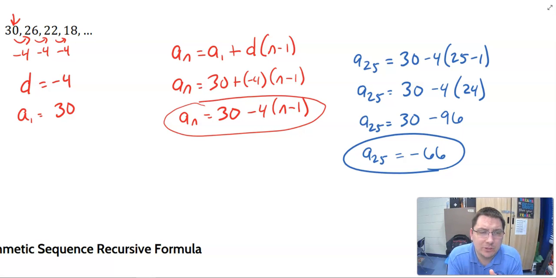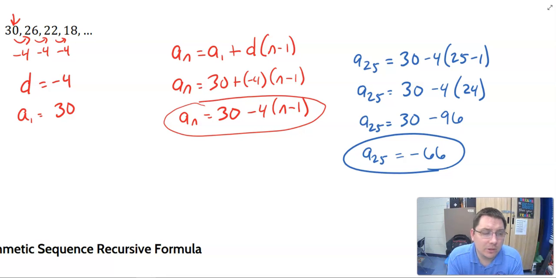All right? So with the explicit formula, again, we're able to find any term of the sequence that we want. We could be asked for multiple terms. We could ask for the 25th term, and the 50th term, and the 200th term, or whatever term we want anywhere, because it's going to give it to us every time.